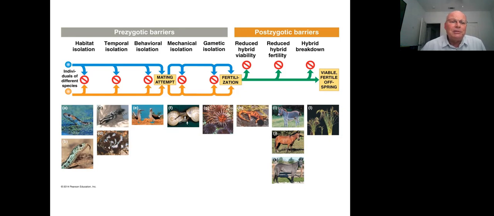So one species mates at the beginning of winter, just as winter is setting in. The embryo goes into stasis, into suspended animation, and it remains in stasis within the body of the female until the beginning of spring, when the resources are available. Embryonic development kicks in again. The young are born early in spring to take advantage of the new food resources that are available, and normal development occurs from that point onwards. The other species does not mate until spring.